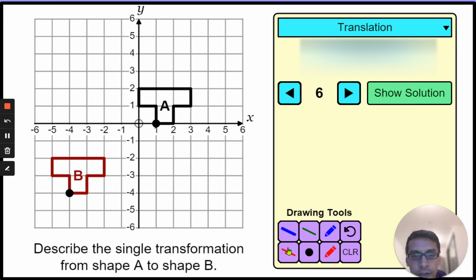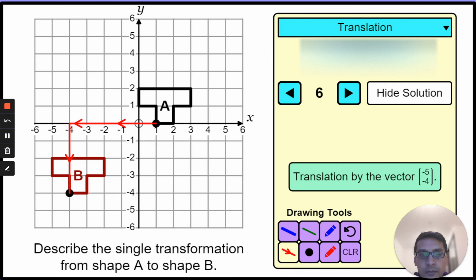So we're going to go from A down and then to the left. Now, like I said, the other way you can do this is go left and then down, and I think that way is actually a bit better because you're basically doing the X first and then the Y. So in this case, we can see, just count along 1, 2, 3, 4, 5. So 5 to the left and 1, 2, 3, 4, 4 down. So it's -5, -4. And there's the solution on the screen.